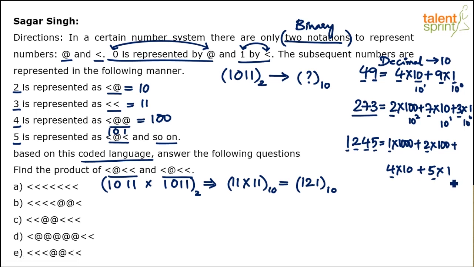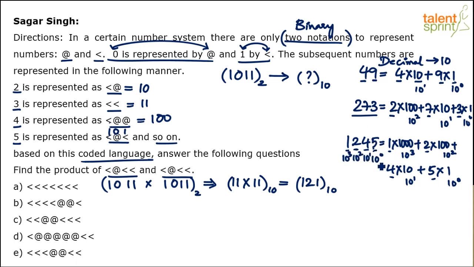The process is as follows. This is 10 to the power of 0. So from right to left, basically, 5 should be multiplied with 10 to the power of 0. 4 should be multiplied with 10 to the power of 1. 2 should be multiplied with 10 to the power of 2. And 1 should be multiplied with 10 to the power of 3. So basically this is units place, 10 to the power of 0. The place value is 10 to the power of 0. Here it is 10 to the power of 1, 10 to the power of 2, 10 to the power of 3. So that gets multiplied.